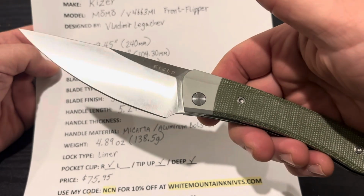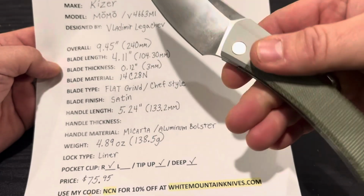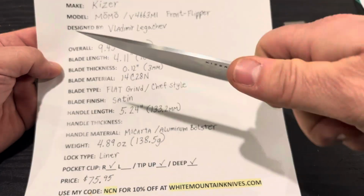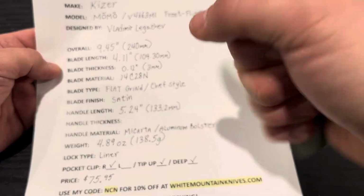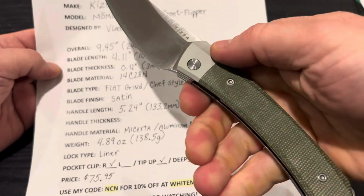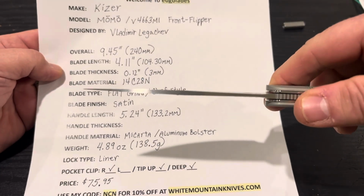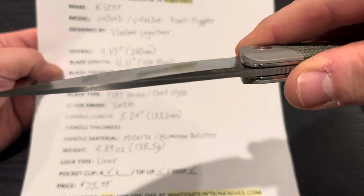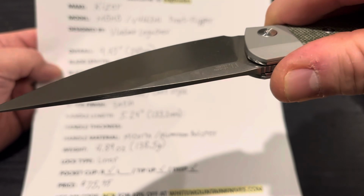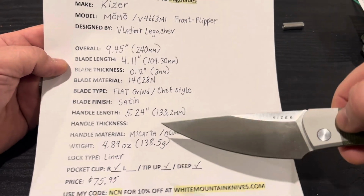So that could be a little more your speed if you don't want to have this pocket sword in your pocket. But you know what? I'm not minding it. It's super light, and it just has like a dance of a feel in your hand, the way it's designed. So, blah, blah, blah. This is a thin edge blade, 0.12 inches thin. And yes, they do give you some jimping there. So that's pretty cool.